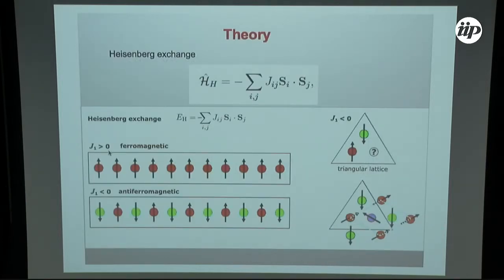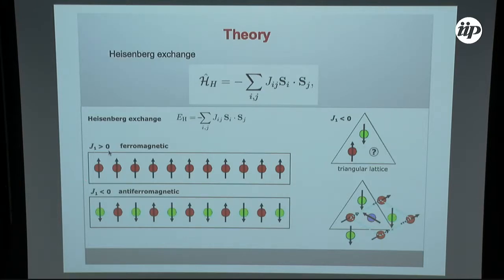Okay, so let me go now to a very sketchy theoretical explanation. Essentially, the best thing is to take your model and find the relevant ground states, and then you will find the skyrmion lattice. But there is a way to get a picture. If you take Heisenberg exchange, here I'm taking the minus sign, so J positive means ferromagnetic.